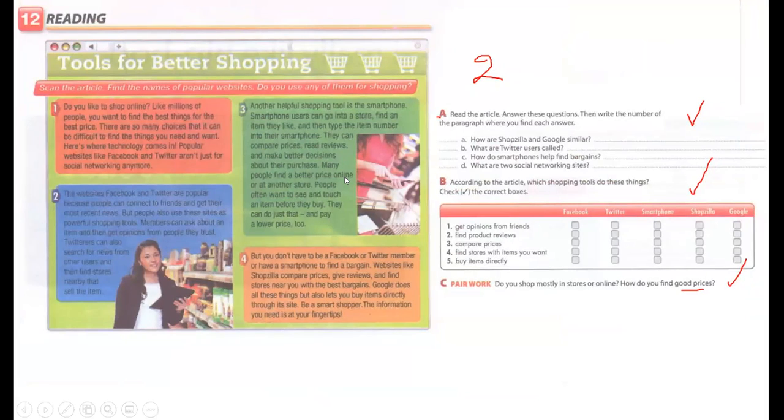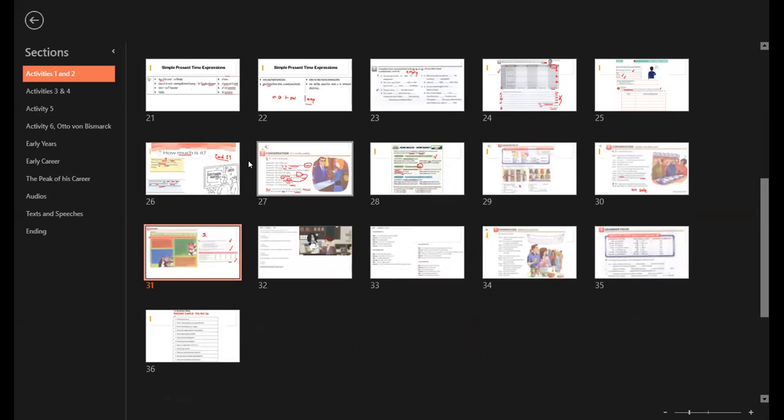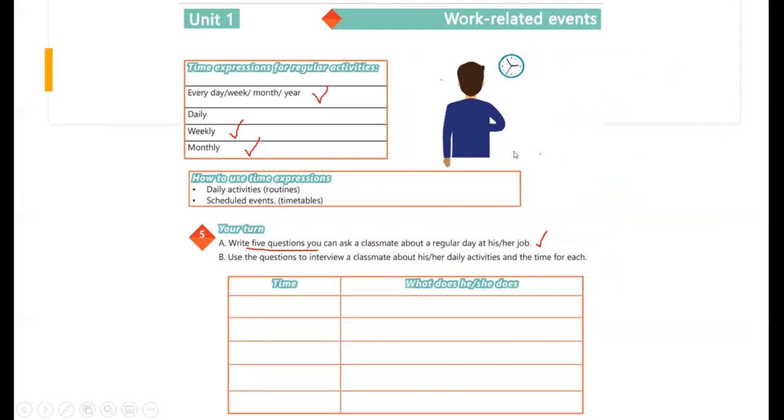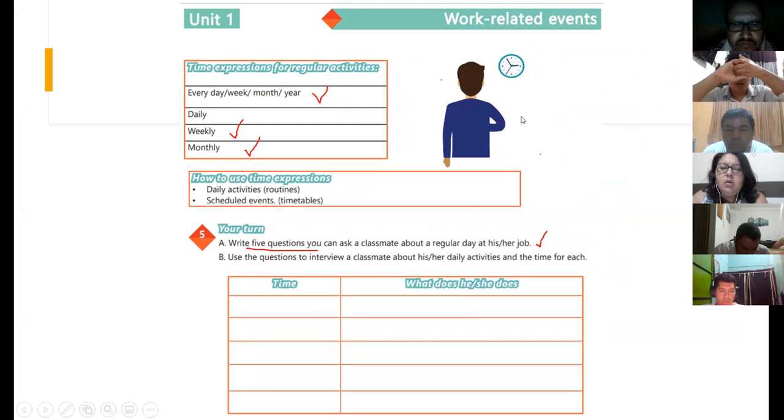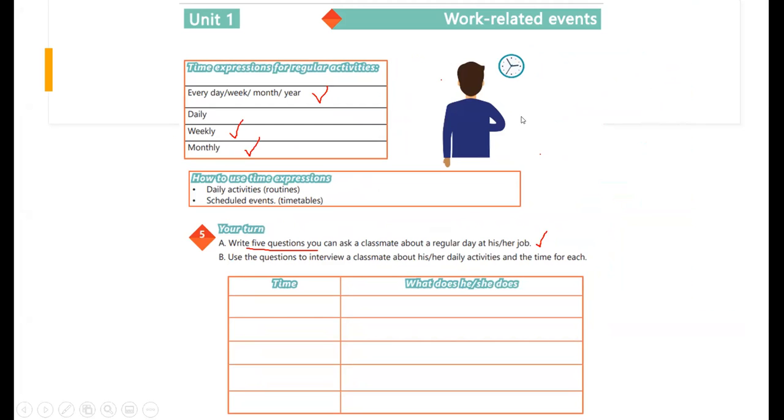Dos cosas les quería pedir, right? So two things, basically, as a recap. ¿Verdad? No estaré en sí, pero it might help you practice what we just covered in there. Write 5 questions you can ask a classmate, maybe for activities that they do every day or every week or every month. 5 questions about what they do at work, en el trabajo, or at home. Okay? Write it down, please. Y si ustedes gustan, me las comparten, ¿verdad? Entonces, eso sí se los pido de favor, right? So we can close the cycle, para cerrar el ciclo de estas time expressions.